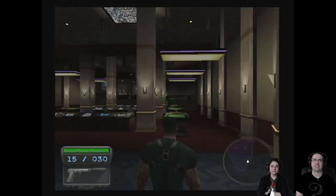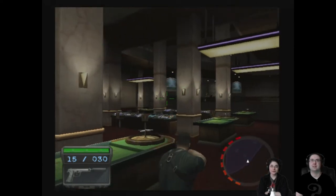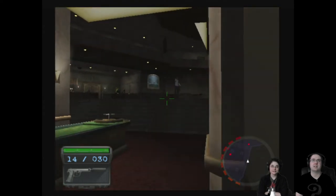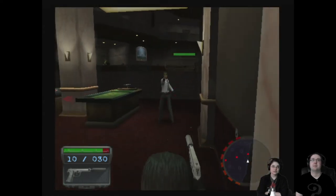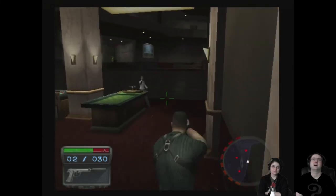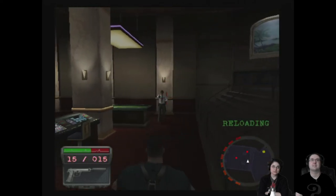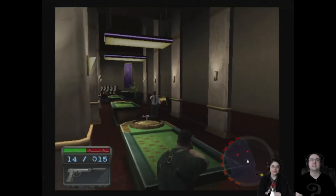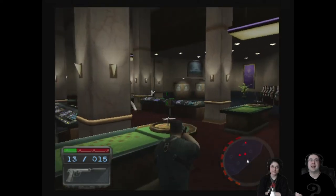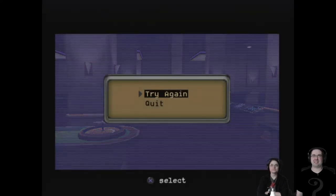Oh, good. It started me in the second spot. Cool. Oh, look. There's a bunch of guards up there. Yeah. Where's a grenade? You need a grenade. Right? That would make life so much easier. Maybe don't shoot until I actually have them lined up. Oh, I am taking damage a lot faster than I was. Oh, I'm already reloading? Yeah, you've had a lot of wasted shots this time. Okay, and I died. Yeah, that was a spectacular fail. All right, maybe I actually do need to try and be careful and watch for the cover system and whatnot.